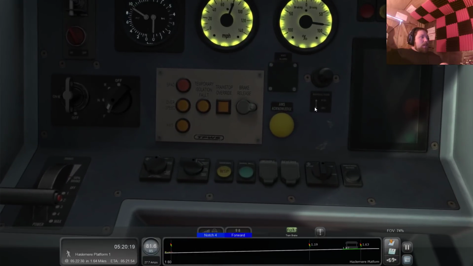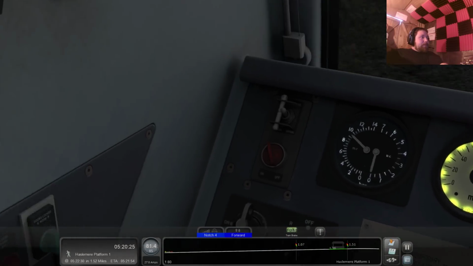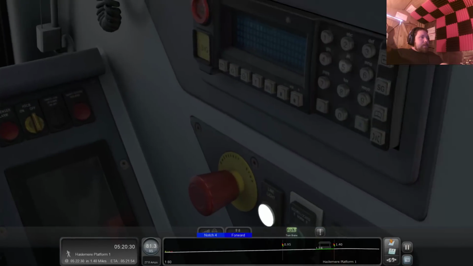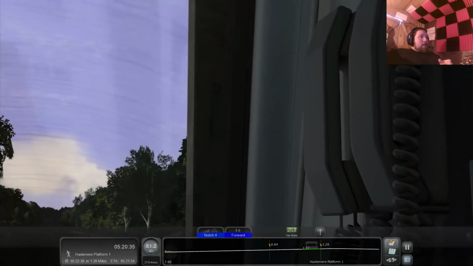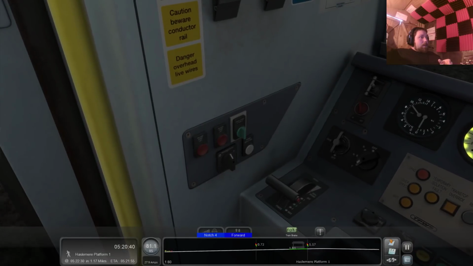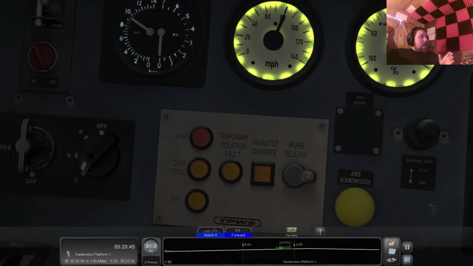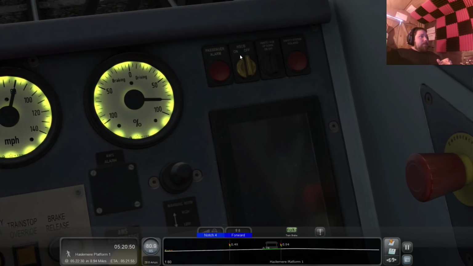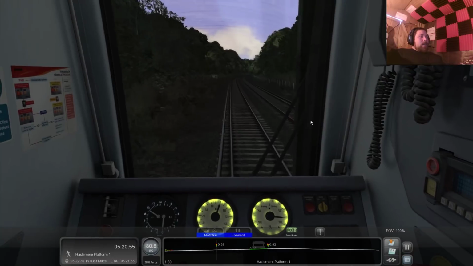Should we find the high-speed circuit breaker switch? I mean, it will be modelled. I'm not going to say it's not going to be modelled, because it will be. People that know these trains going, Alan, it's there, you've already passed it, what are you going on about? There we go. See, even that to work would be quite nice, wouldn't it? Functionality-wise.